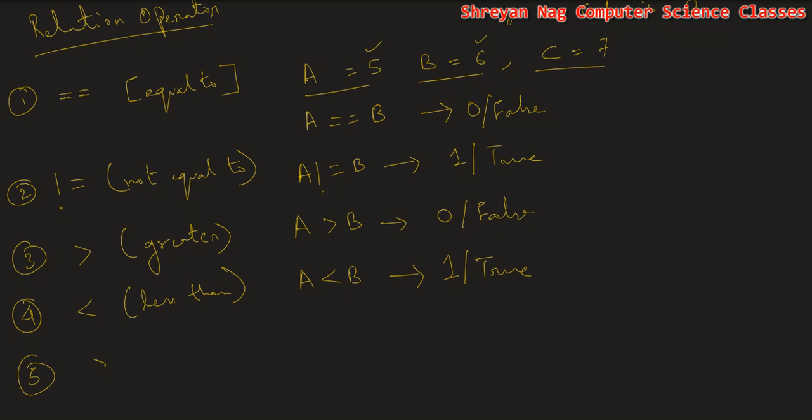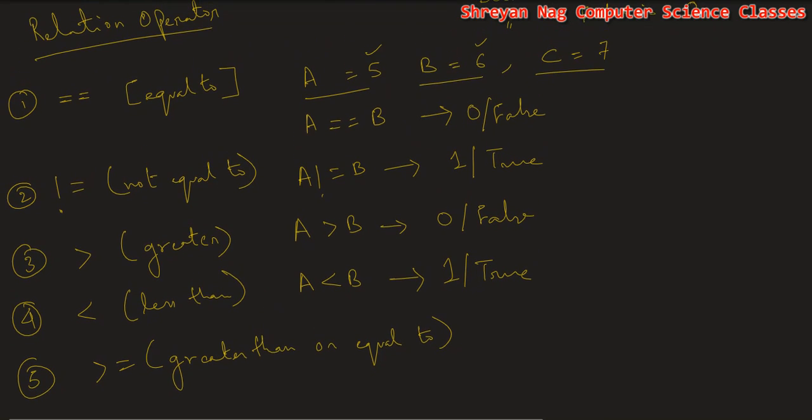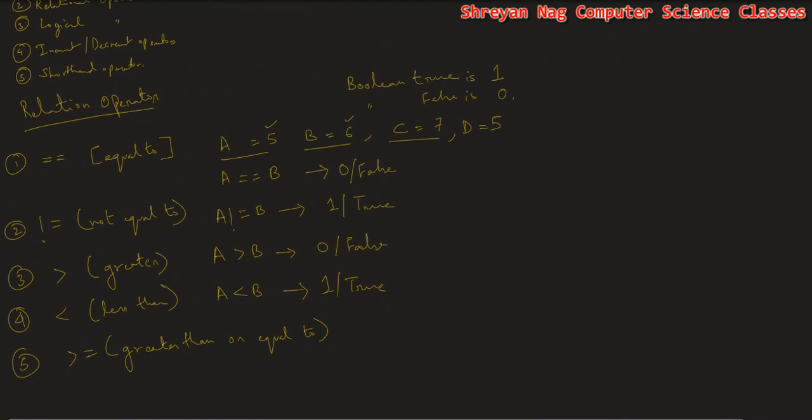Then greater than or equal to. Greater than or equal to holds two conditions at once. Let us see what that is. Suppose we take another variable, C, where it holds the value 7. Now if you write A greater than or equal to C, here we will be considering two options. First, A will be checked with C to see if it is greater than C or not, and then again it will be checked if A is equal to C.